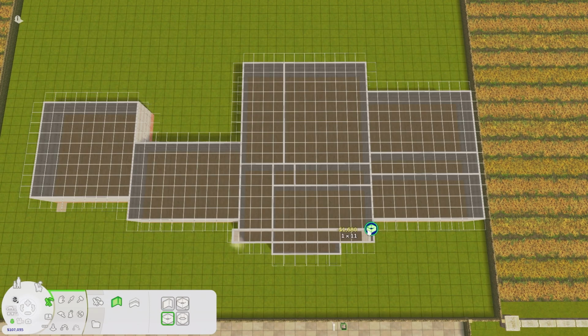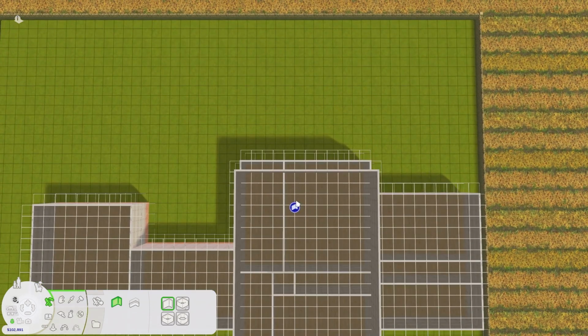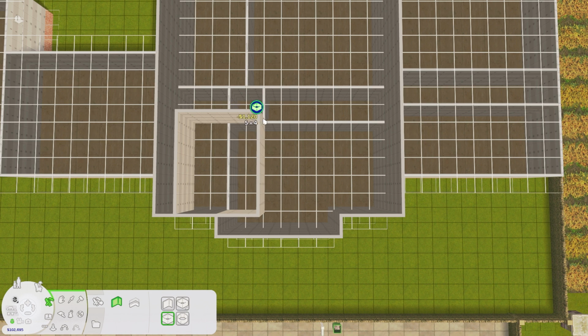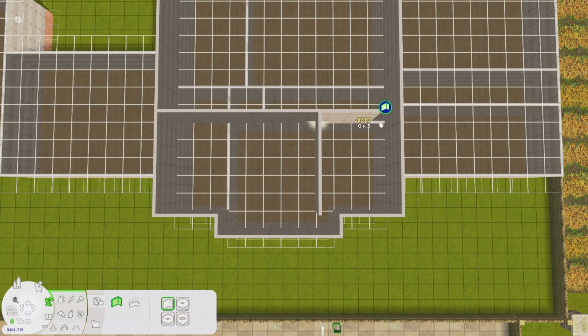So far, this lot is the biggest lot that I've ever built in The Sims 2. I believe the biggest you can go lot size-wise is 60 by 60, and I think you need to use a mod like Lot Adjuster in order to achieve that size. I usually only build on smaller lots.